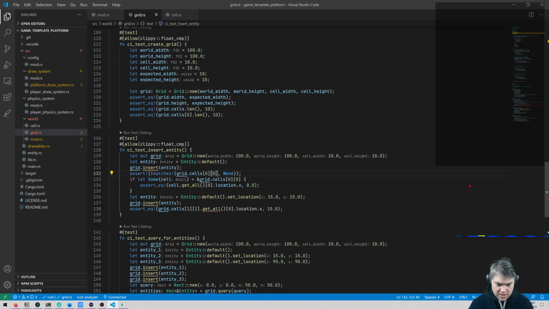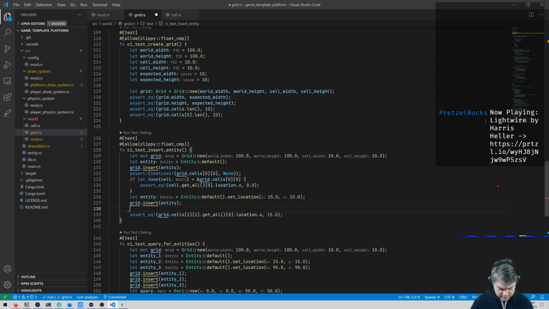Okay, then we have an entity. We're going to insert that entity. We want to assert equal. So this is another one of these matches. So we can have you again. So you need to be not matches, grid cells 1 and 1. You're no longer none.